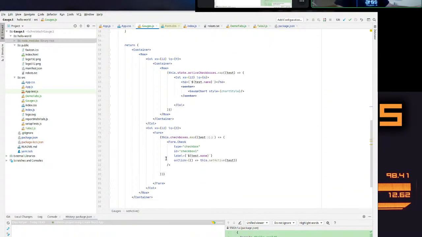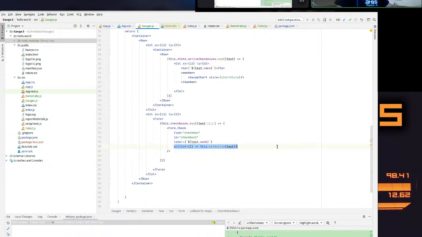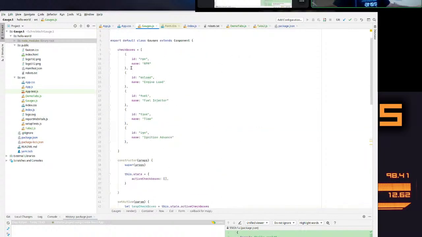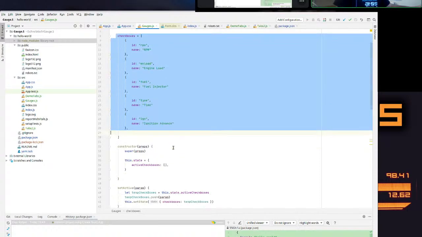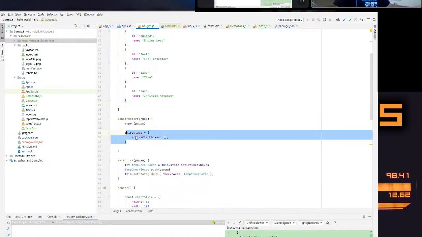And then you have some callbacks. This looks familiar, this is basically a for each. Sorry, let's start from the beginning. Here are some concept definitions, nothing major. Here I'm saying I have a state and we have some active checkboxes inside of it.